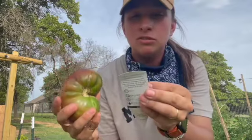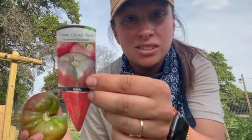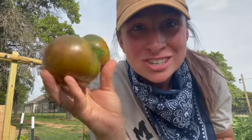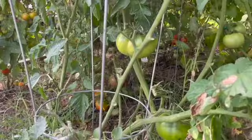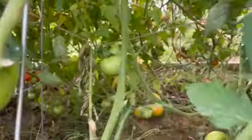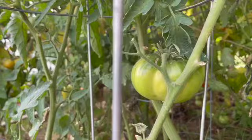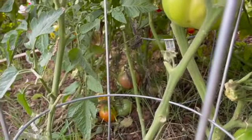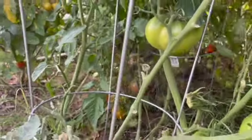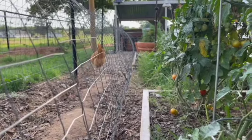This particular variety is the Cherokee Purple and I was really excited about these. I did grow one decent one and it tasted so good. Here's a look inside — you can see all these others are cracking or have some sort of worm on them and it's really hard to weed in there too. I'm gonna try to get that one decent purple Cherokee out and see if I can make it work.